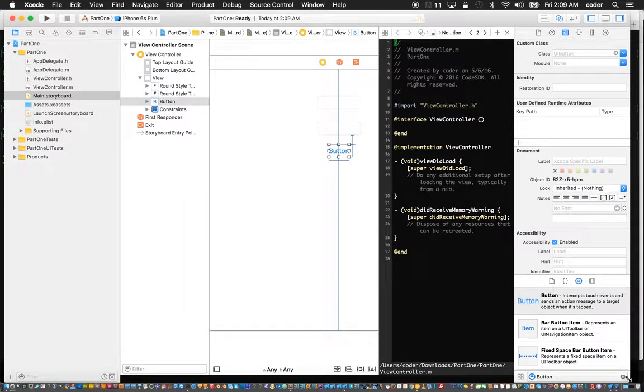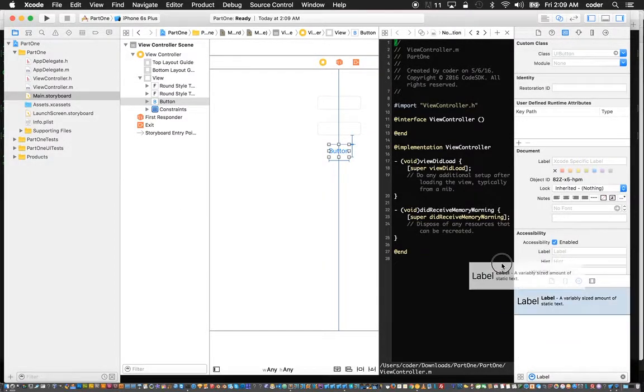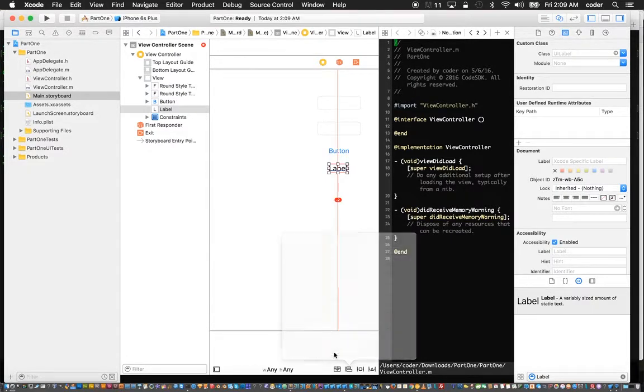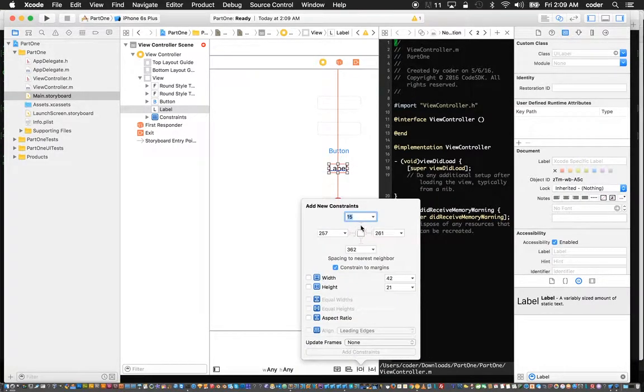And also I can use a label and set it down here, center it horizontally and set the height and width.